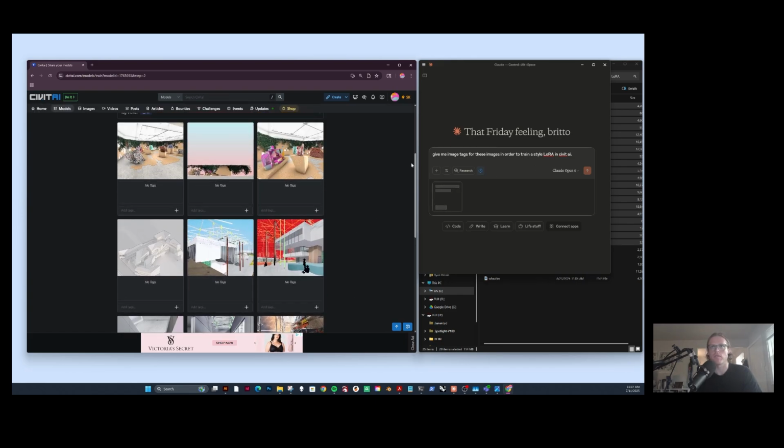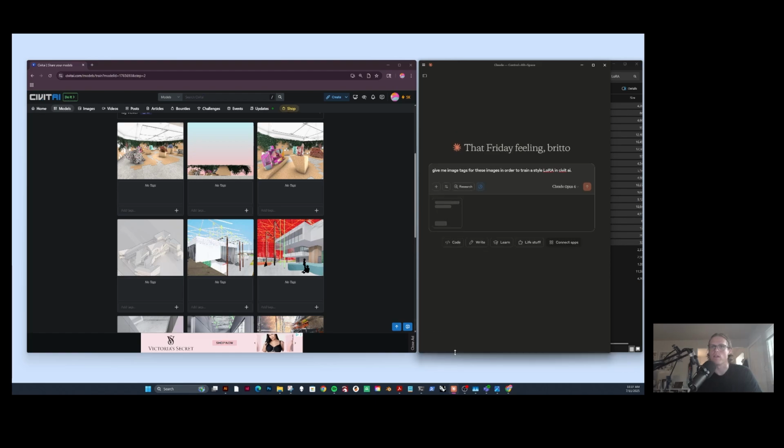So if Claude gives us any collage or line drawing kind of words, we're just gonna delete those, because I don't want to have to prompt those words every time I want to use this LoRA to produce something.